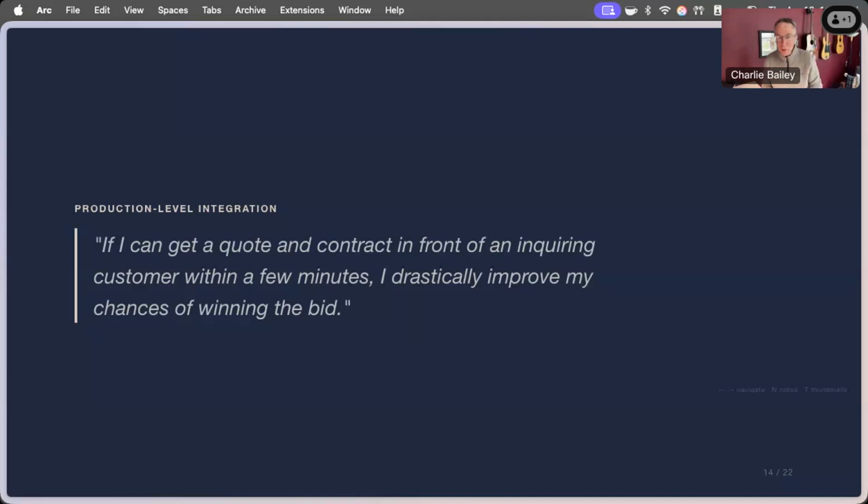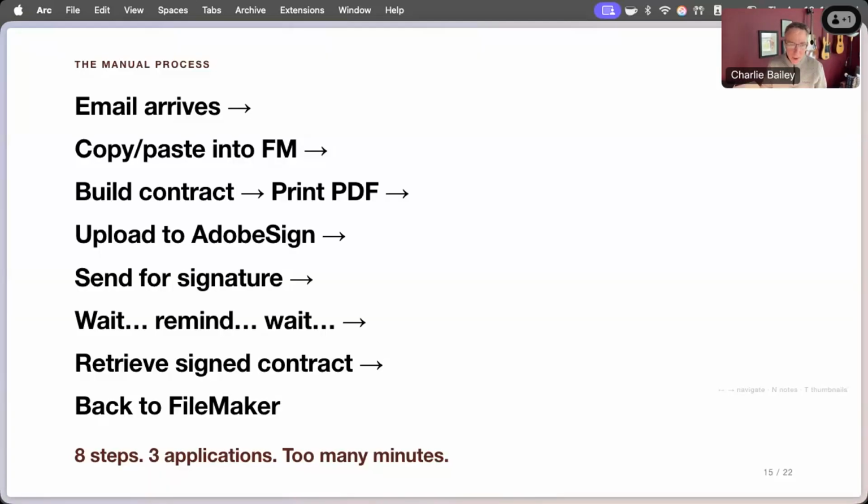So we looked at building an integration with Adobe Sign. This was his manual process. The email was arriving, and he was copying the contents of that email. We've all gotten those emails when you fill out a web form, with name value pairs. He's copying that into a FileMaker field, parsing that, building a contract, printing to PDF, uploading to Adobe Sign, and sending it out for signature.